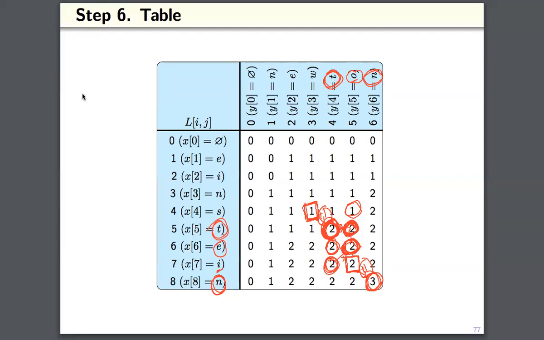Okay, then S and... I'm not able to see the characters above. Let's put this down. So we have S and W unequal. So max of this and this. Suppose we pick this. S and E unequal, max of this and this. Suppose we pick this. N and E unequal, max of these two. Suppose we pick this. N and N, diagonal. It comes from the diagonal plus 1. And here you know that all the cells in the 0th row and column are zeros.